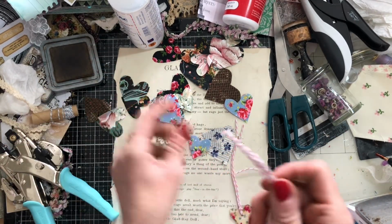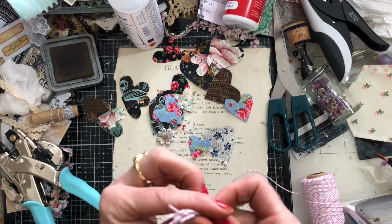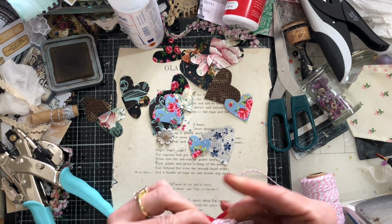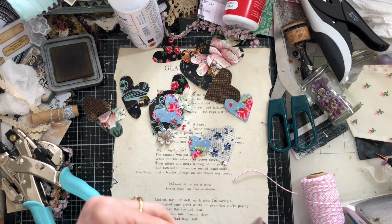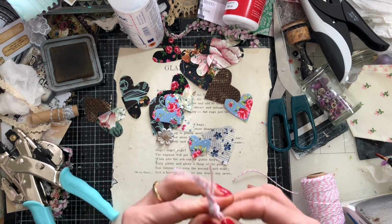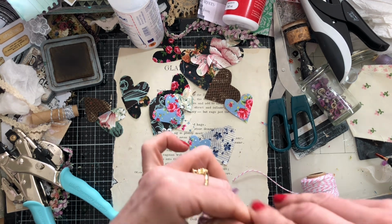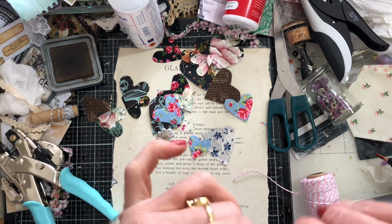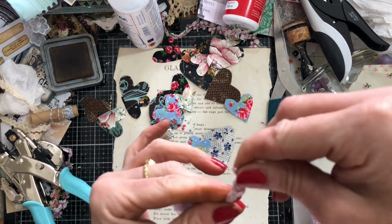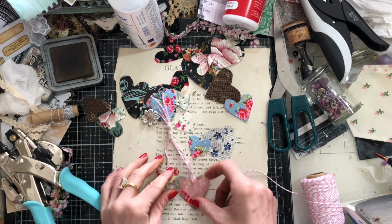So 1, 2, and then the third one here at the front. And then I'm just going to knot these through like we did on the original video. So pull your loops through here like that. Okay, make your knot nice and sort of as small as you can. I mean, obviously it's going to be quite bulky because you've got 3 strands of baker's twine, but you can pull them through a little bit.